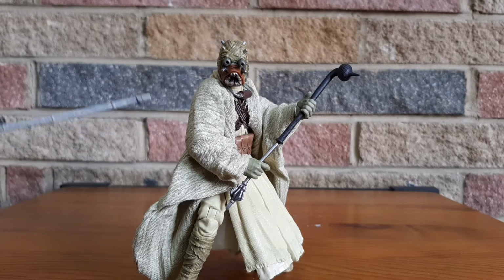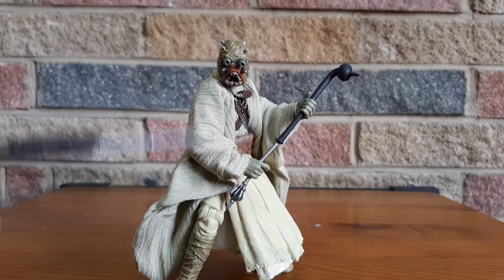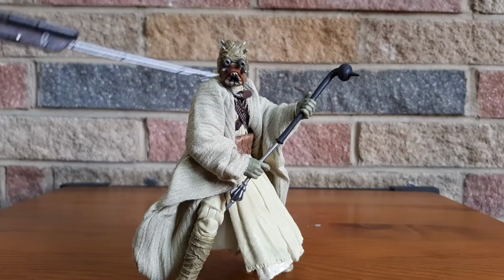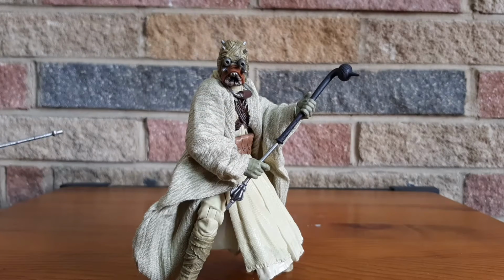Overall, this cost me about £18 in total, and I really can't complain too much about it. I know I've complained quite a bit, but the sculpt, the amount of paint detail we get, the accessories we get, even though they're not as functional as I'd like, you get quite a lot of bang for your buck with this. It's not going to pose great. It's not going to hold up great because of the plastic used here, and the fraying of the cape could come undone.